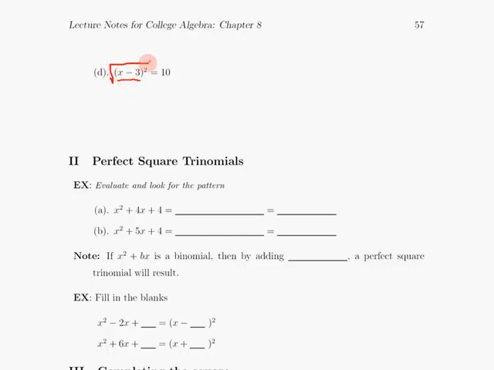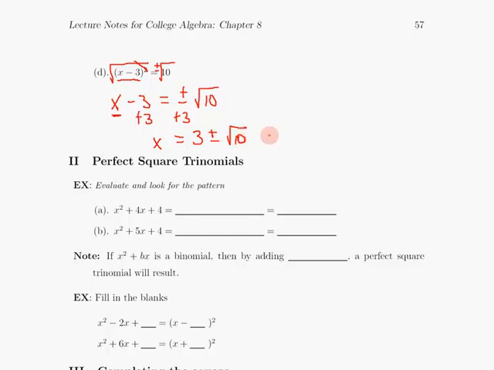Why not take the square root of (x minus 3) squared equals the square root of 10 with a plus or minus out front? What happens when we do this? Well, according to the square root property, the square root and the square will cancel out. I'm left with x minus 3 is equal to plus or minus the square root of 10. Notice now that we do not even have a square in our problem, so it's just like a linear equation. All we have to do is get the x by itself, which we can do easily by adding 3 to both sides. So what do I end up with? Well, I end up with x is equal to a positive 3 plus or minus the square root of 10.